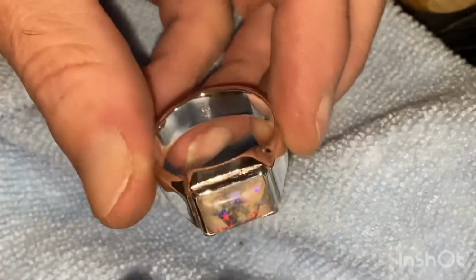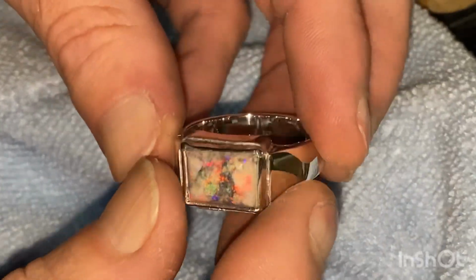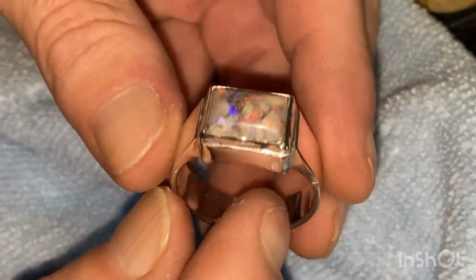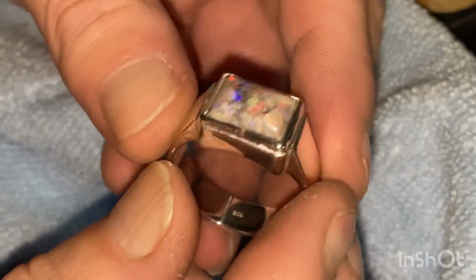A ring and how I polish. I'll get on with the gold pendant soon. We've got an Andamooka trip coming up as well, so that'll be a bit of fun, as long as the weather holds out.